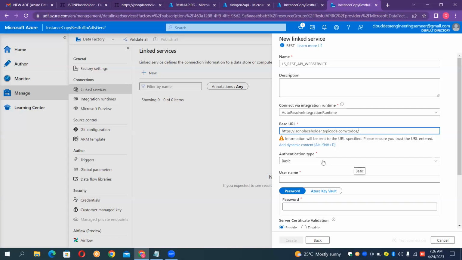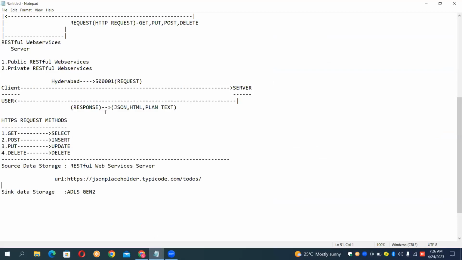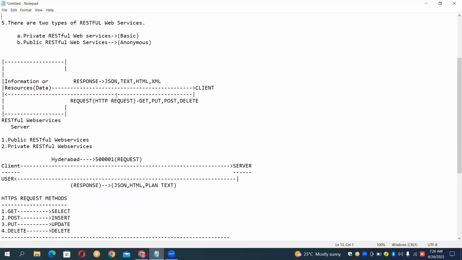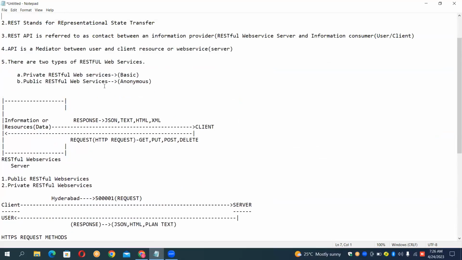Now, is it basic or anonymous, guys? Tell me. Basic. See here, you have two things. Already I gave you, for that reason only. Basic means private, and when you have private, it requires a username and password. Public means anonymous. So just use anonymous here.